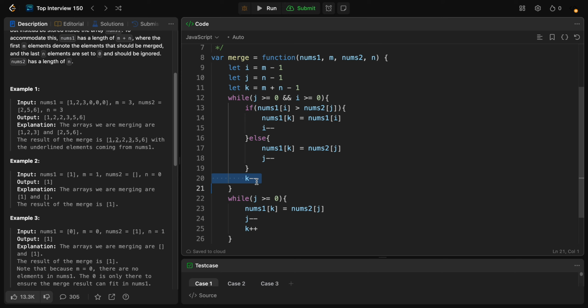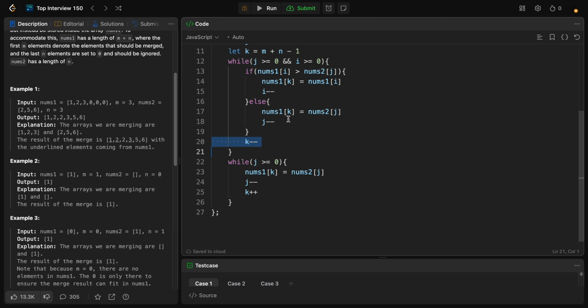We repeat this step until either j or i becomes less than 0, meaning we have finished merging one of the arrays. If there are any remaining elements in nums2, we copy them to the beginning of nums1. And after that, the merged array in nums1 is now sorted because we insert elements in descending order from the end.